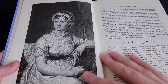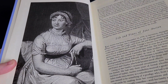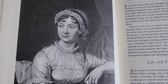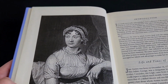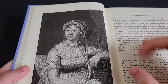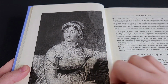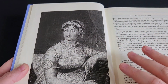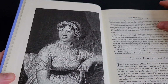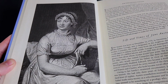And then we have this image of Jane Austen, though I will say, oddly enough, the image isn't that great in real life. It's showing up much better on camera than it is in person. To my eye, it's almost as if they used an image that was too small, and then they blew it up, but they didn't render it properly, because around her face specifically, and right around here, along her arm, it's quite blurry, but for some reason it's rendering much better on camera. And this is the only image in the book.